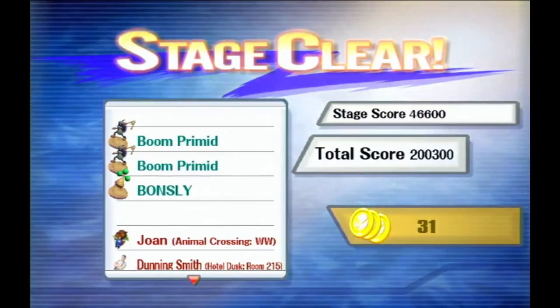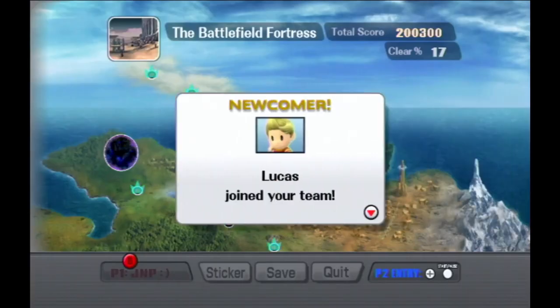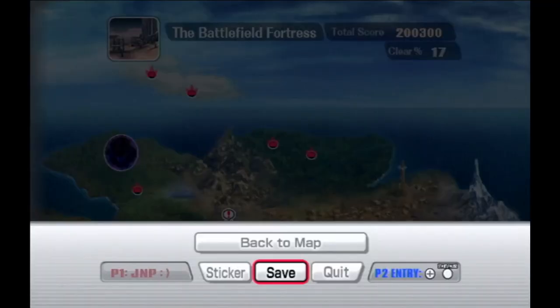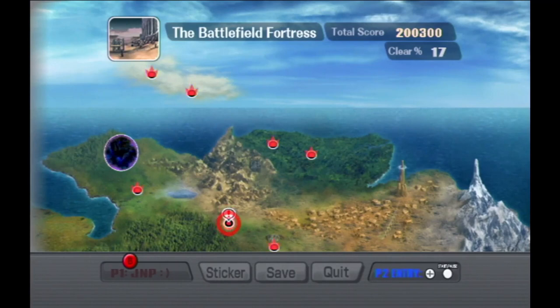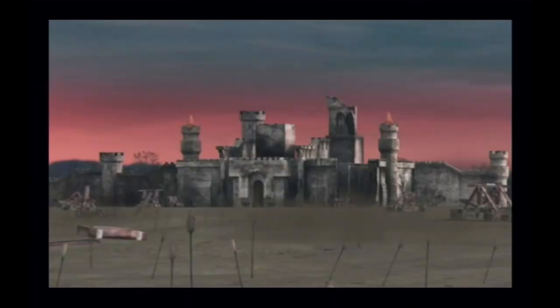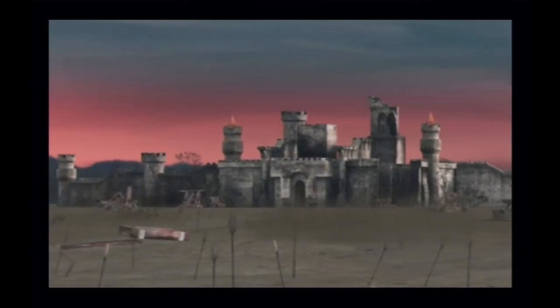Okay, that level's done. Alright, what's next then? We've got everything there. So, next up is the Battlefield Fortress. I think this will be the last level for today, because it's been about an hour now. So, we'll do this, and then we'll finish the video off. Find out what this is like.